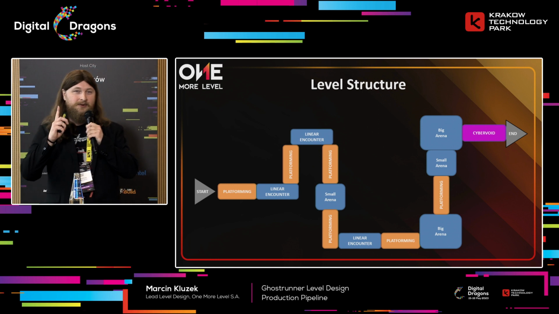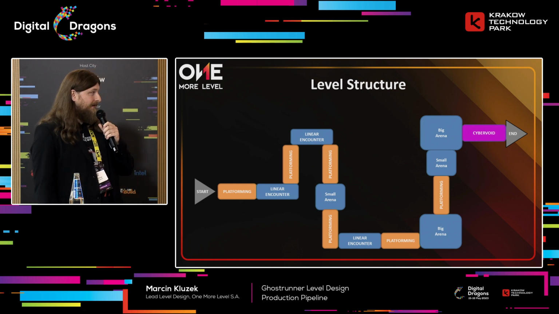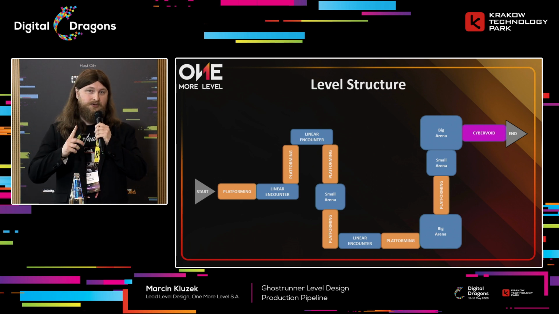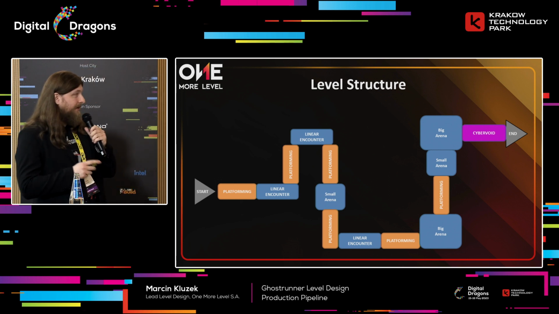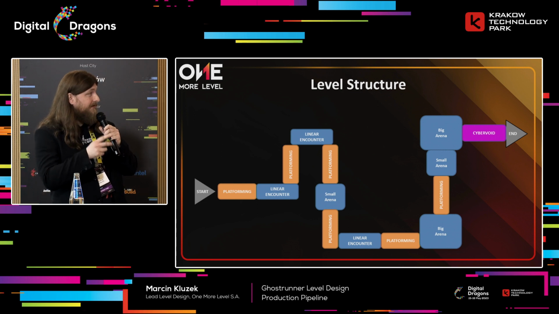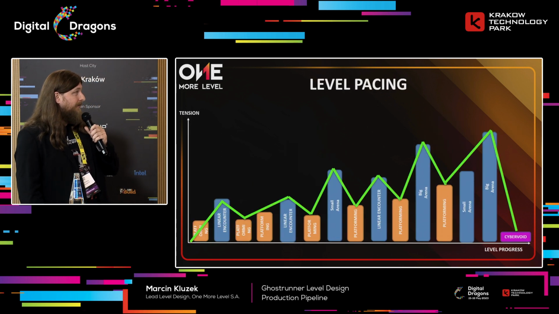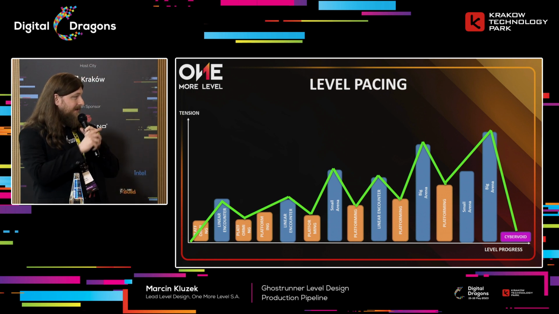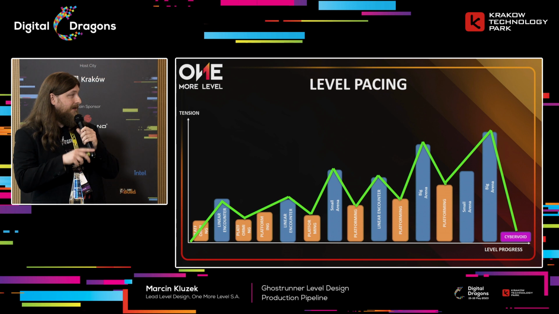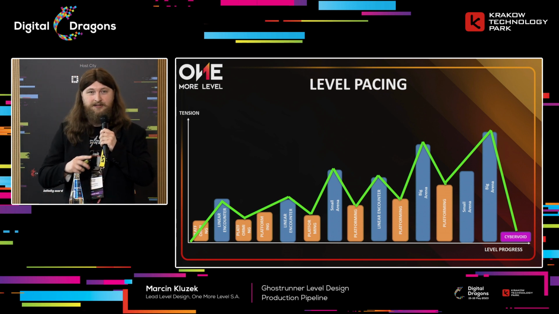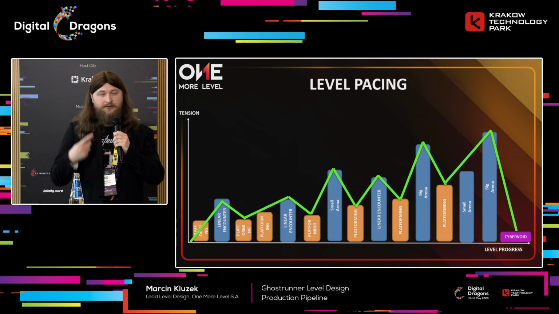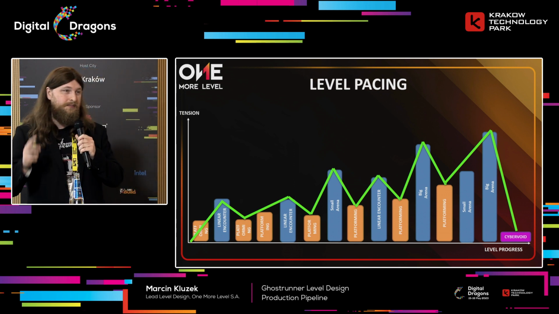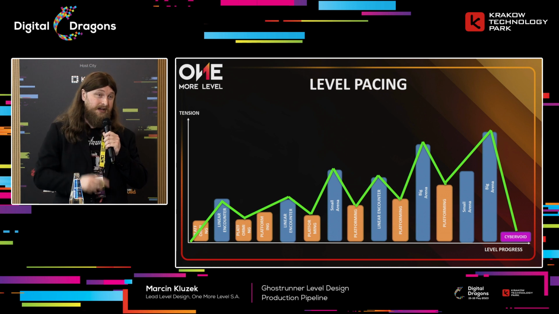This is the first level of Ghostrunner 1. And you might notice that in between combat sections, there are platforming sections. This is specifically done, and also the cyber void section is at the end, but it doesn't have to be. So if you look at the tension level pacing, the platforming is easier, less stressful for the player than the combat sections. And this is for the purposes of player engagement. If everything is all the time too hard, the player will get really tired and won't play your game.